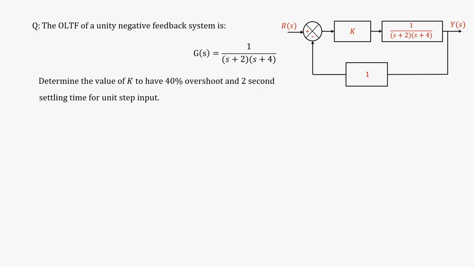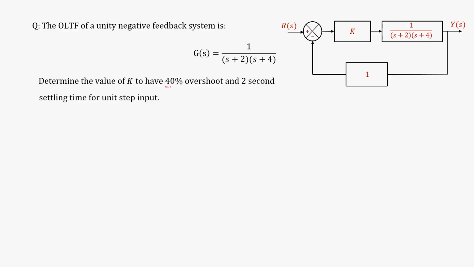So, now another example. Okay, the last example we saw that we hit a roadblock, right. Here is another example. Suppose you are given this system, this is the exact system which we took in the previous lecture. Okay, first example. So, you have a system and suppose you have to find out the value of k which achieves 40% overshoot and 2 seconds settling time. Now, you have two specifications. In the previous cases you had only one specification. Okay, now you have to meet two specifications, 40% overshoot and 2 seconds settling time.